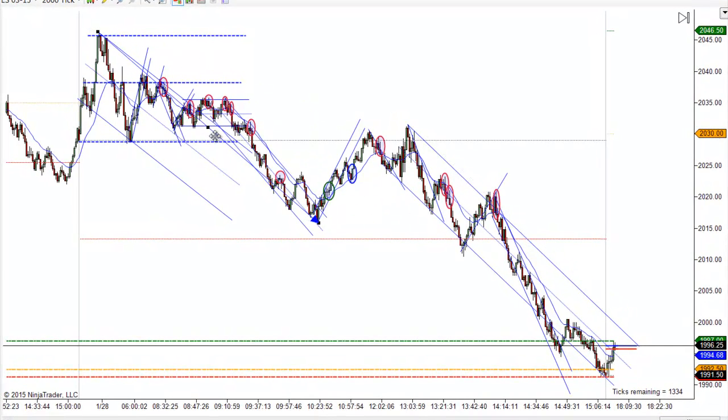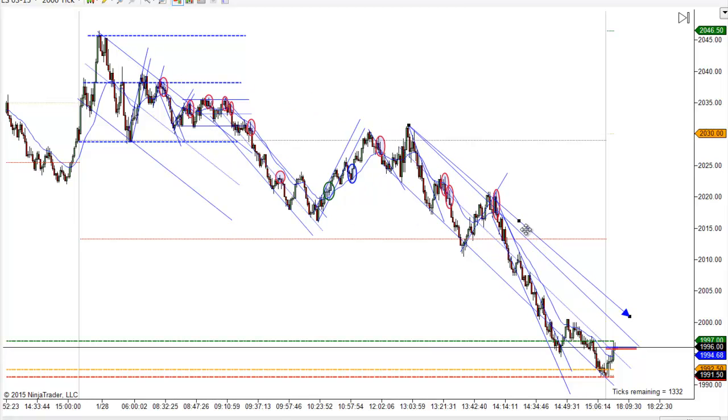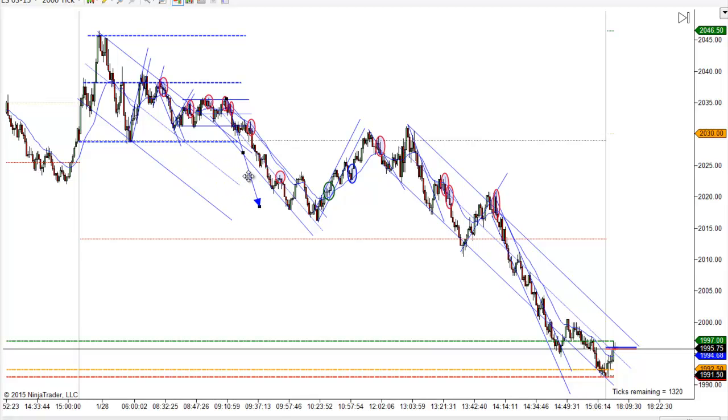First thing I want to say is this was your first leg down, and once you got your second leg moving and you knew you were moving lower, you were looking for a measured move down to around 2,000. You see, we went a little further than that, maybe 9 or 10 points lower. You would have also looked for a measured move from there to there as well. And you see, we actually pushed it a little bit lower than that too. That's what will happen. You'll reach your measured move, and sometimes then they'll push it a little lower and trap people, and then reverse it.